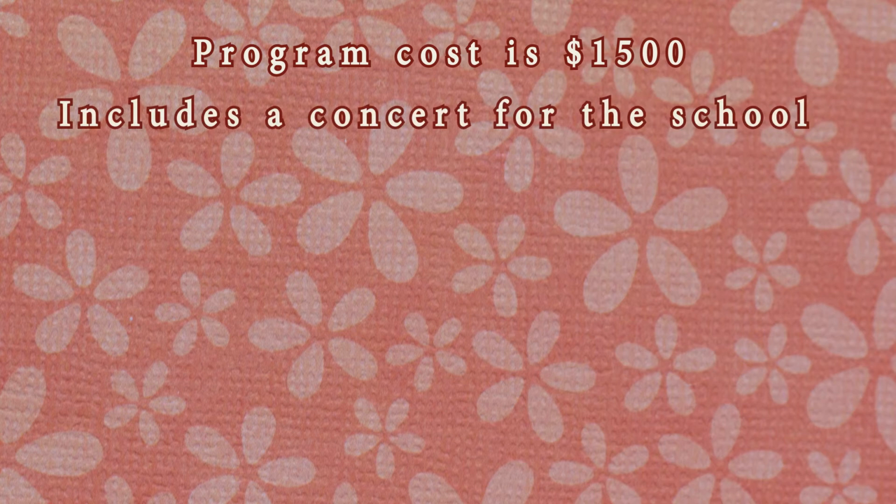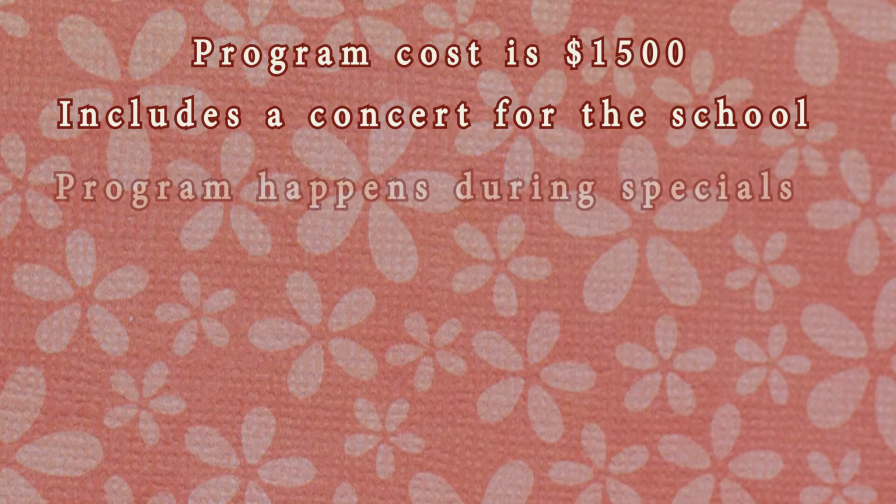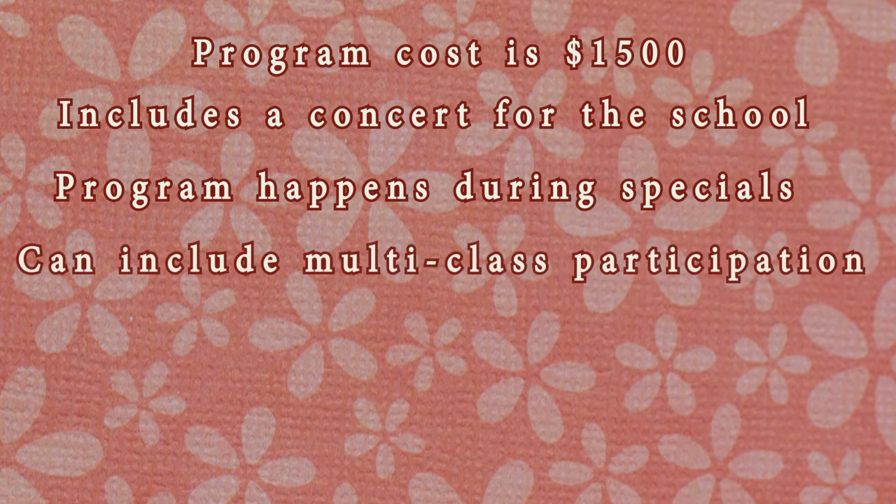The program cost is $1,500 and includes a concert for the school. So if you want to just hire me for a concert, which lots of people do, and decide later to do the workshop, I will take the concert fee off of the workshop fee. The workshop happens during specials, so no regular classes will be interrupted. And it can include multi-class participation if you want. So you can involve the art teacher, the PE teacher, creative writing.